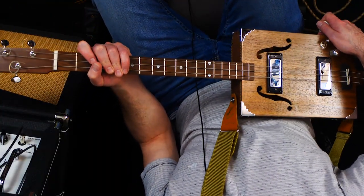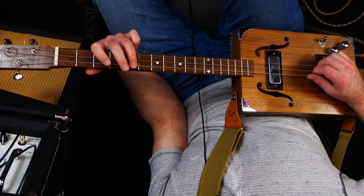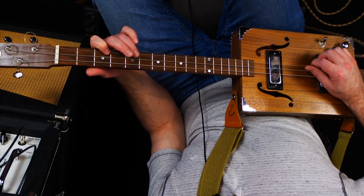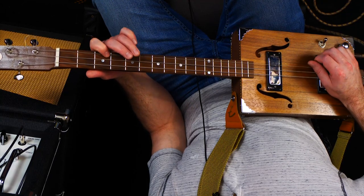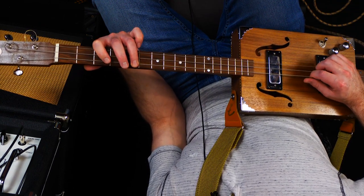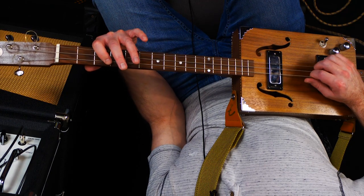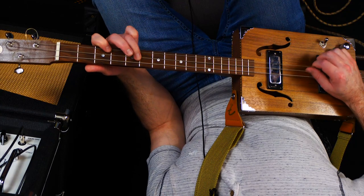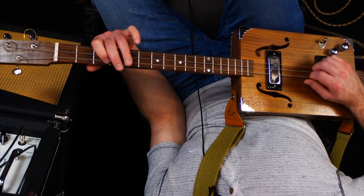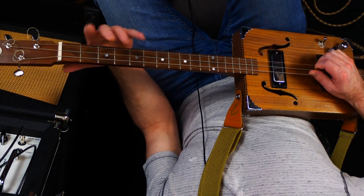Let's have a little go at that from this angle. So we've got down, up, fret 3, down, up, fret 5, down, up, open middle string, fret 3, fret 5, straight to fret 3. Play that again and reverse it. Straight to fret 5. Open string this time. Again, just a demo of what it sounds like faster. Don't try and go there straight away, unless you feel like you're really flying.